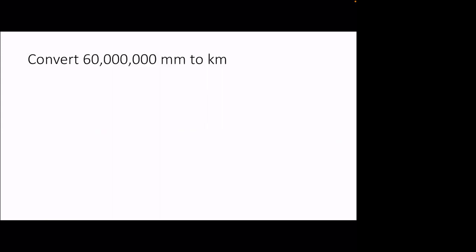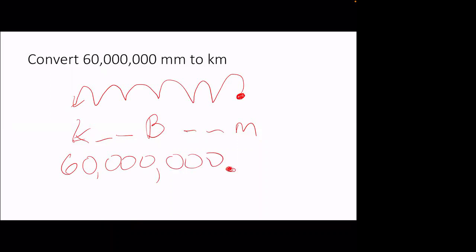Again, let's do 60 million millimeters to kilometers. So if we remember, base is in the middle. Millimeters is over here. And kilometers is three to the left. We are starting at millimeters. We are going to kilometers. So we are going to be one, two, three, four, five, six to get to kilometers. So we are starting at 60 million, decimal point at the end. We move six to the left. One, two, three, four, five, six. Put our decimal point there. We end up just 60 kilometers. Big distance. But a lot easier to look at rather than 60 million millimeters. We have a better sense, somewhat, of what 60 kilometers is going to look like rather than 60 million millimeters.